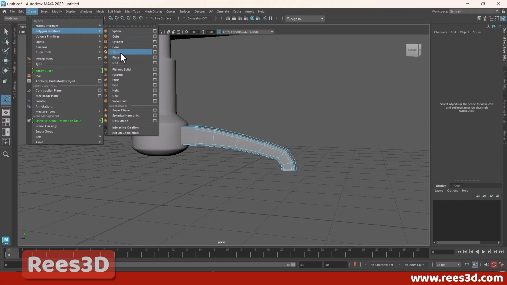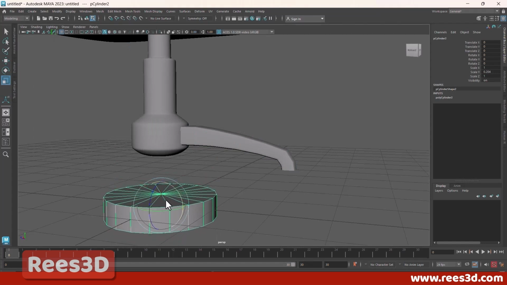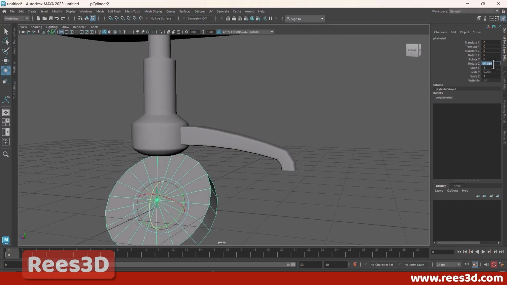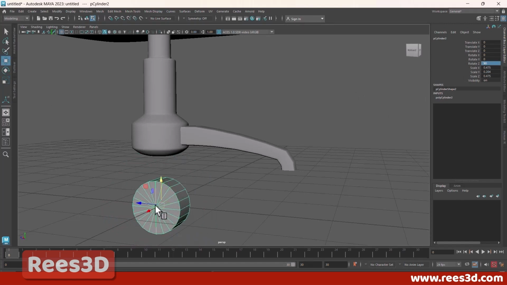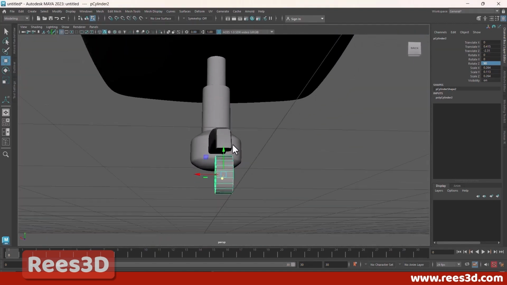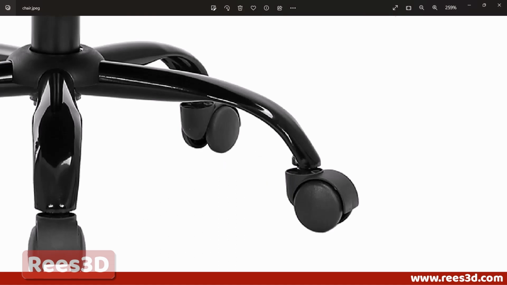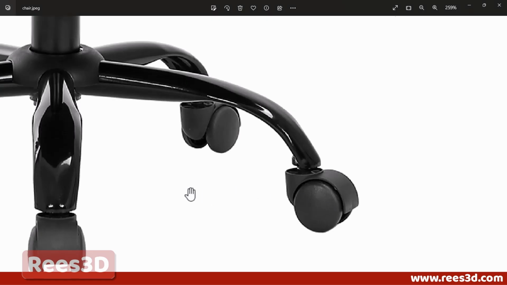So we can start with either a torus or even a cylinder would do. Okay, so make it small, rotate it 90 degrees, make it small like so, bring it where you want, smaller. Okay, so keep it there, and that's exactly where we want it. Let me see if it is double. It is double wheel. So let me make it thinner. And actually, if you take a closer look, it's actually one side soft and one side is a bit hard.